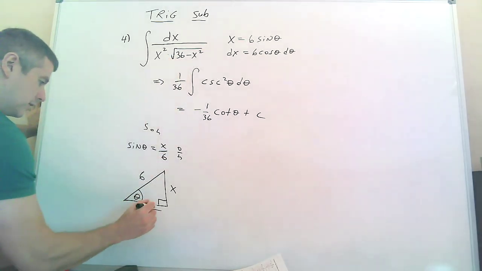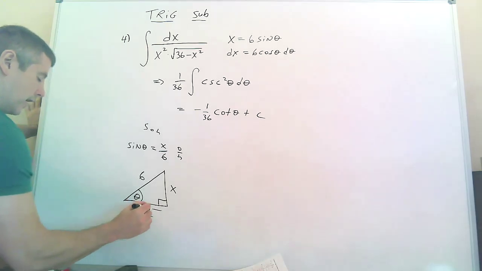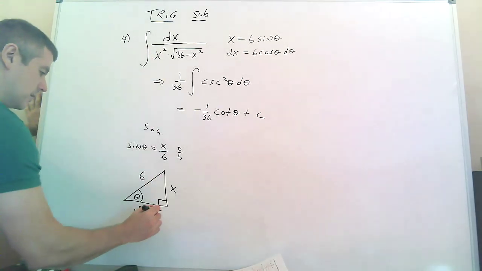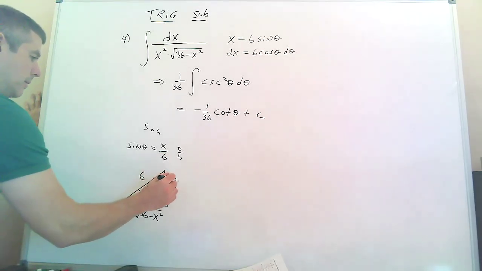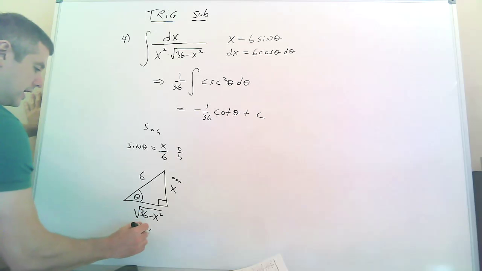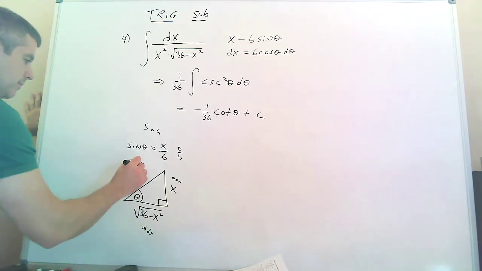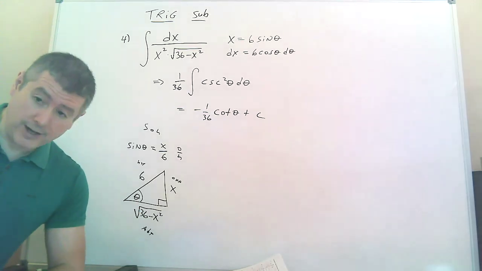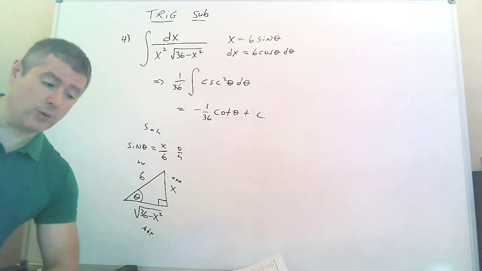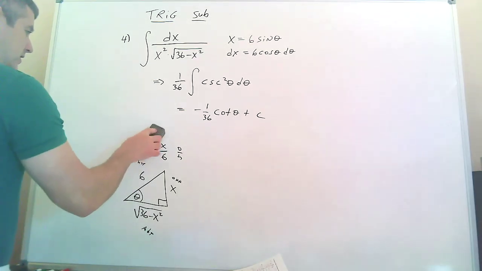So you don't have to use the Pythagorean theorem on it. You take whatever radical was in the original question and you just throw it down there. Right? So remember, we had opposite, adjacent, and hypotenuse. That's convenient. Now, I want cotangent. So the natural thing to do is say, well, I don't know the sides, right?